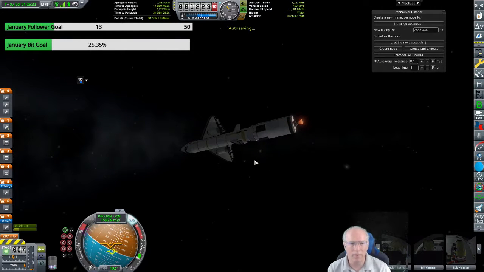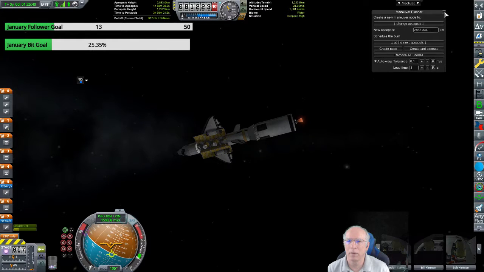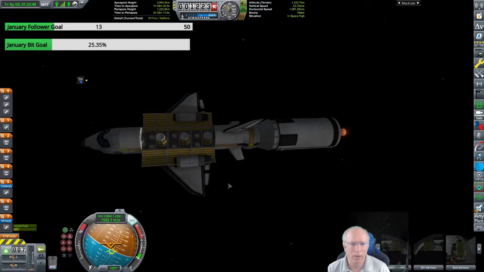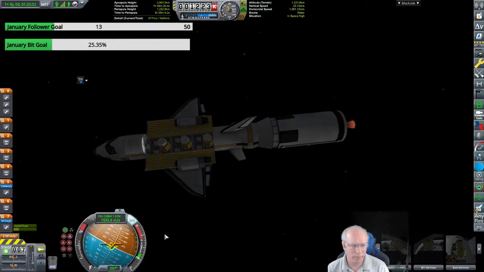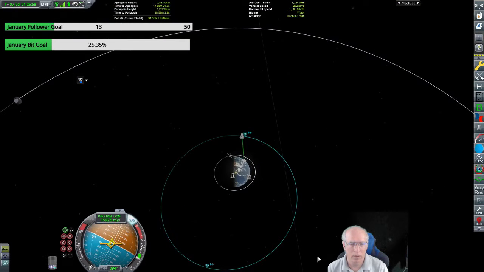I'm going to do an F5 for safety. All right, open up all bays. And close that for right now. Electric charge is 4,900. Whoa. Why so much? I'm not complaining, but okay. There we are. Okay.